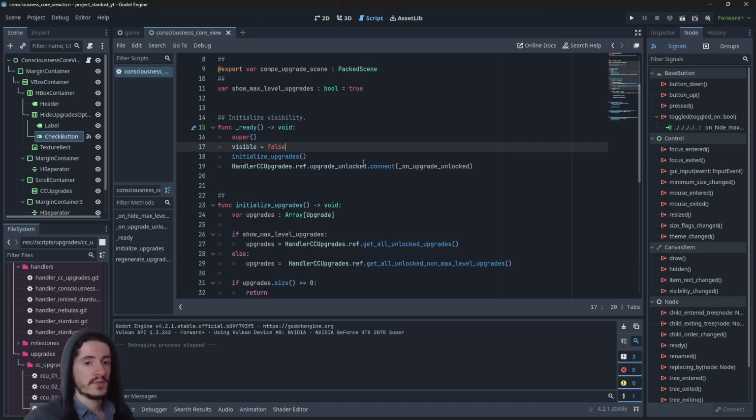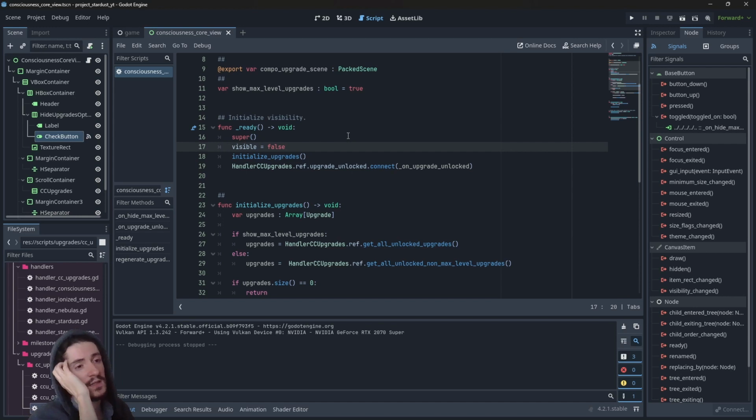The first one is to use the current signal upgrade leveling up. So whenever an upgrade levels up, we can regenerate the list. That's one thing we can do. But we can also just simply create a new signal. So maybe that's what we can do.